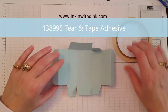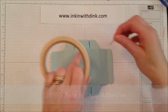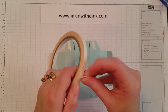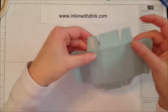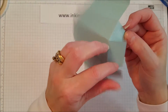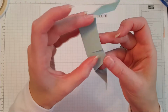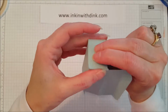So you're going to use your tear and tape. We're going to turn the box over, and you are just going to need 4 small pieces of your tear and tape, and they're going to go right on the back of our 4 flaps. We'll start with one side, take off the tape backing, and what I like to do is this is my side flap, so I line it up exactly with the side of my box. Then I'll take my other flap, line it up perfectly with my side, and there's that side.